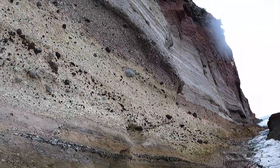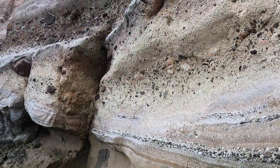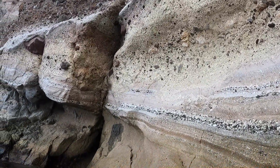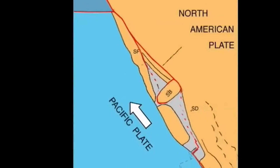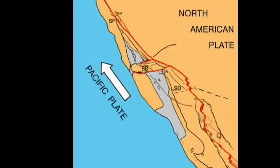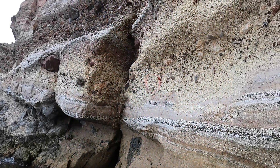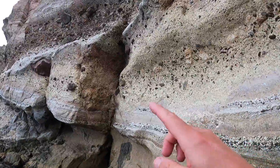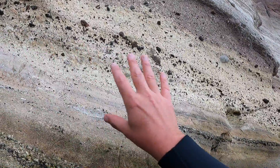From what I read, these are from the Miocene — so five to twenty-three million years ago — probably when this whole area was shifting 90 degrees because of the San Andreas fault and other faults. That created extension in the crust here, which opened up fissures and caused some volcanoes to form. But they weren't basaltic — these were acidic and violent, as you can tell by these volcanic breccias and pyroclastic flows.